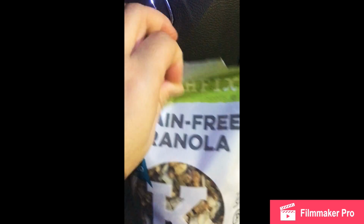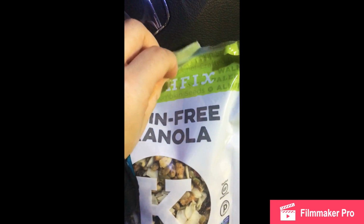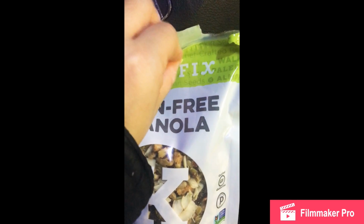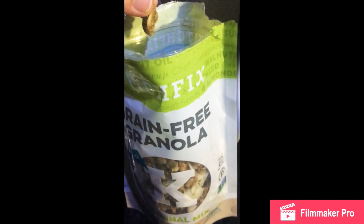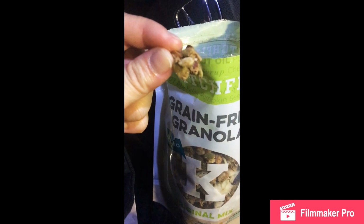Let's try this one. I'm doing it with one hand. Sorry guys. Okay. So the original mix, ooh, you get tiny little coconut flakes up in here. I really like that. The seeds are separated. Alright, let me get a big chunk. It's kind of a big chunk.